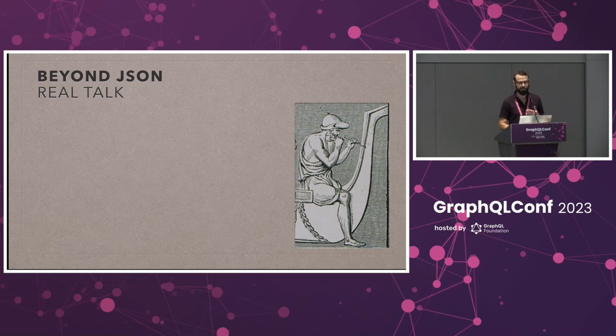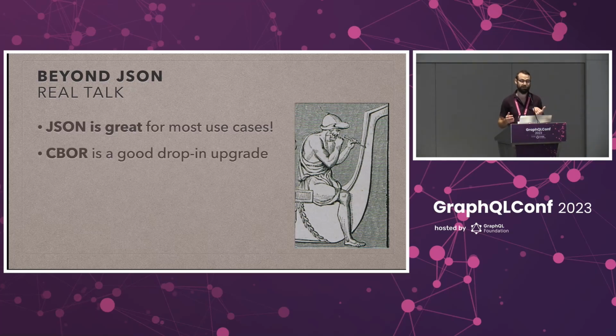But a few key takeaways. JSON is actually great for most use cases. Most people have no reason to ever pursue any of this, and I think that's actually awesome. If you are looking for kind of a middle ground, just more of a drop-in replacement, CBOR is a pretty good drop-in upgrade. That will get you more compact values and more widely available libraries. You can just look up what that is. We didn't talk about it at all today. I found that compressed values are not very much smaller, but they are definitely more compact. So maybe you can get some value there.